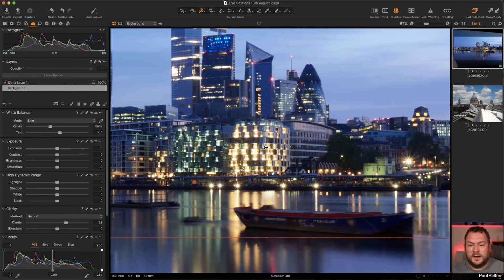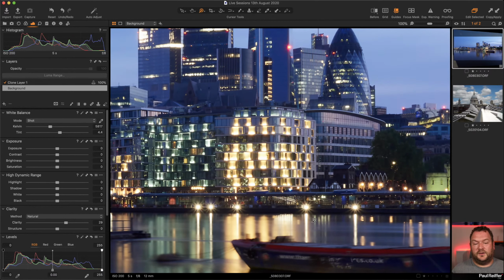Now, just like before, when it comes to lights in the city, we've got these lights that are facing us directly. They are overexposed in the middle, of course they are. They're facing us directly, so that makes sense.